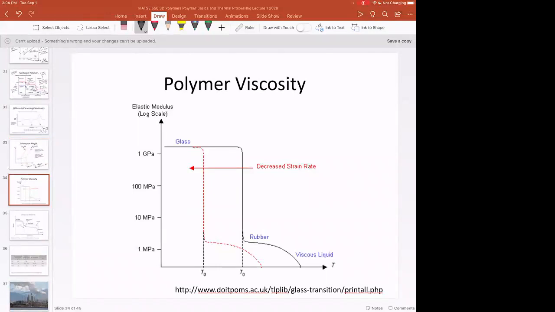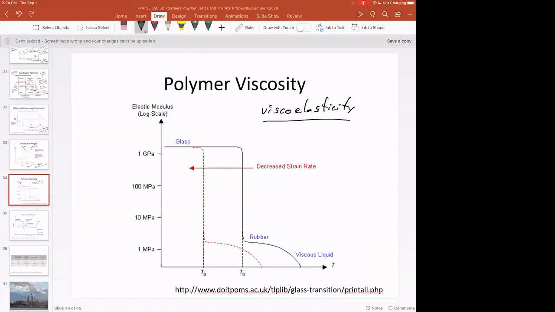This plot is not perfect, but we'll talk a lot about this when we talk about shear rate. So this is describing polymer viscosity or polymer viscoelasticity.